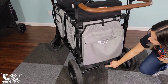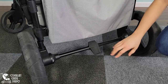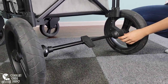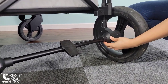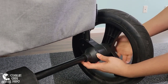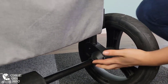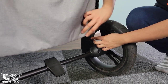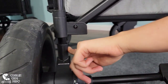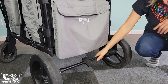Moving on to the brake — it is very flip-flop friendly. You don't have to get your foot underneath and dig it into any plastic; you can use it all from the top. You can also see here the tires and how they are removed. There's a button you push in to remove the big all-terrain tires, which is very easy to do, helping this large wagon fit into different trunks when you fold or transport it. You can also see how easy it is to take off the rear axle, which really helps it fit in a car more easily.